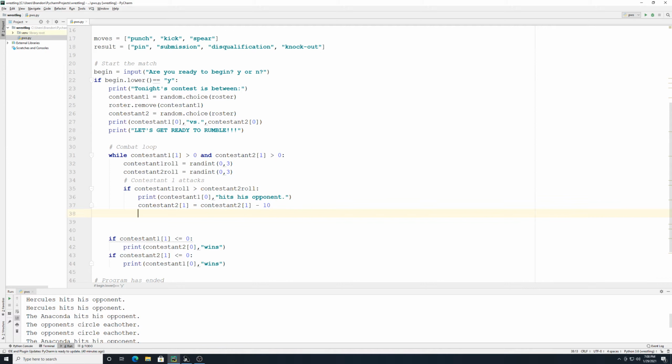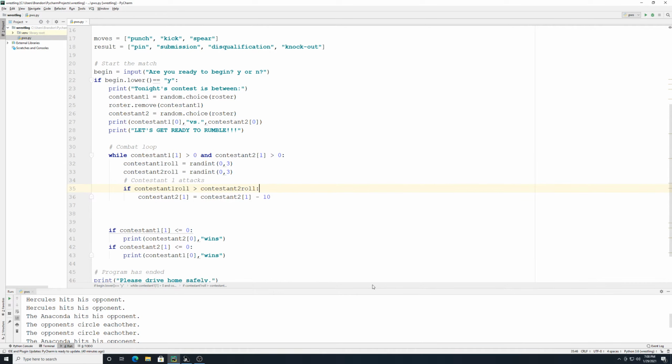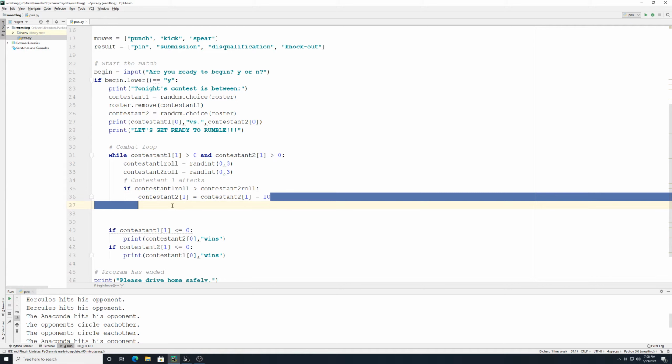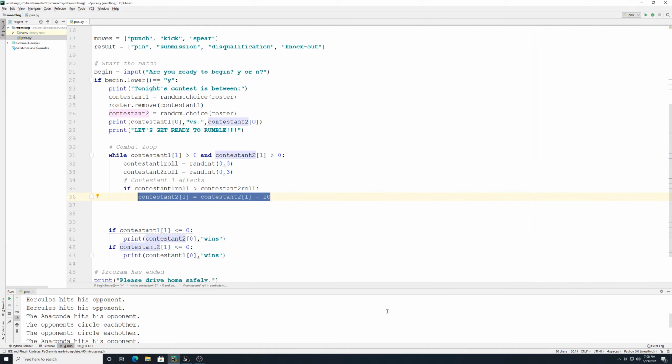Okay, so I'm actually going to take this line out. I don't think I need that one right now. And if contestant roll is greater than, okay, now what I'm going to do is make a new series of these rolls.